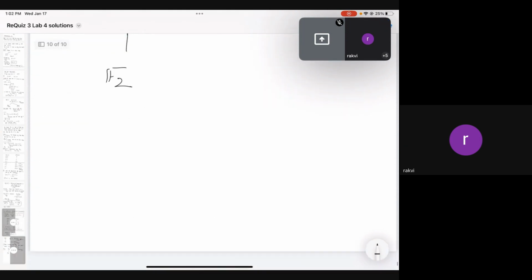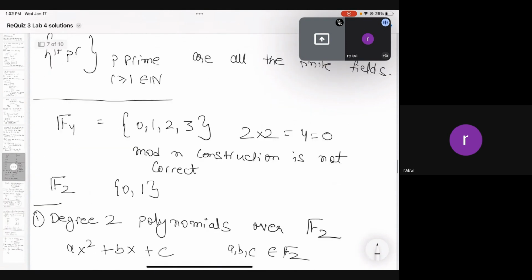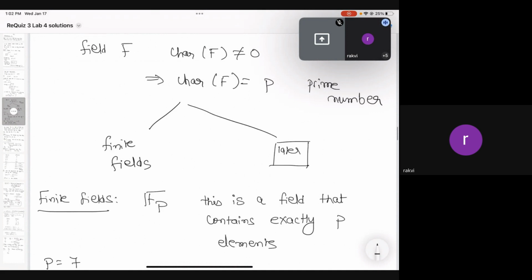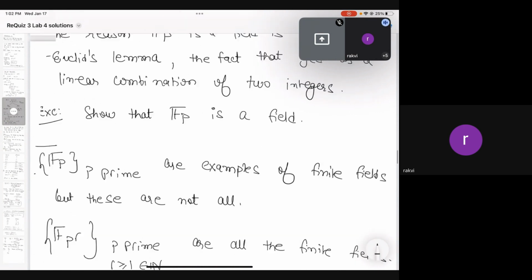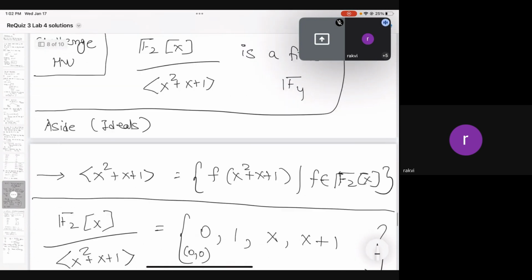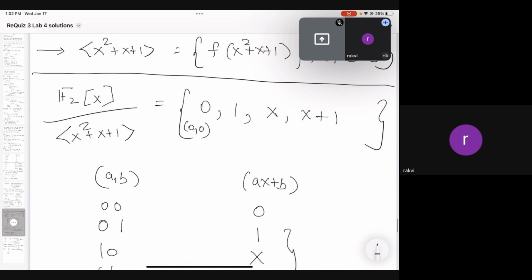Okay. So just to wrap up this topic on finite fields, what I said was that if you take a field whose characteristic is prime, we get finite fields, right? And by the way, just for clarification, this F4 has 4 elements, but still its characteristic is 2. Its characteristic is not 4, right? Because 1 plus 1 is 0, 2 times x will also give me 0 because 2 is 0, and if you add x plus 1 to itself twice, you get 2x plus 2, which is basically 0. So even though this field has 4 elements, the characteristic is still p.